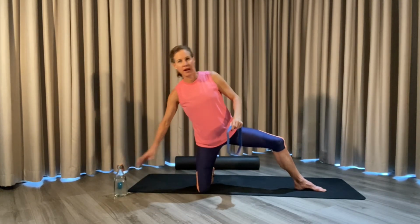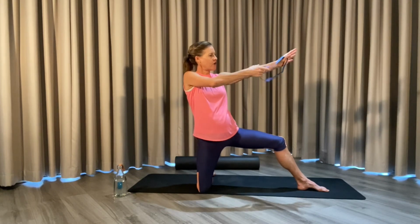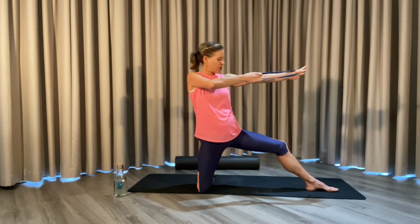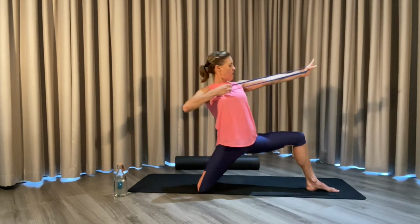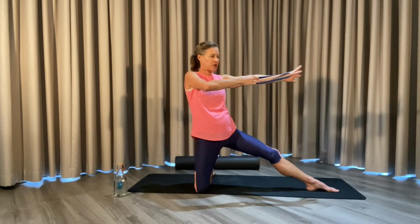Going into that bow and arrow motion. So you're going to hold the band with your left hand if you're using the same arm as me, and the right hand is holding, and the thumb on the left hand is inside the resistance band. Let's lunge and pull back, extending and pulling that left arm over back. Squeeze those shoulder blades together at the back.